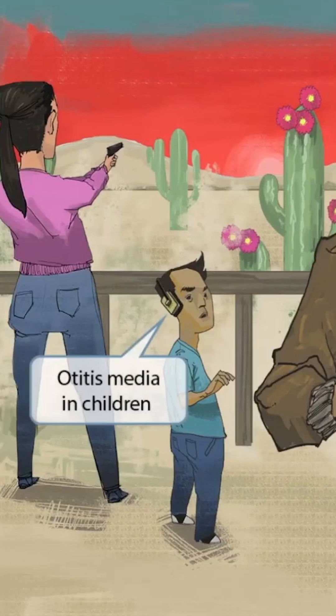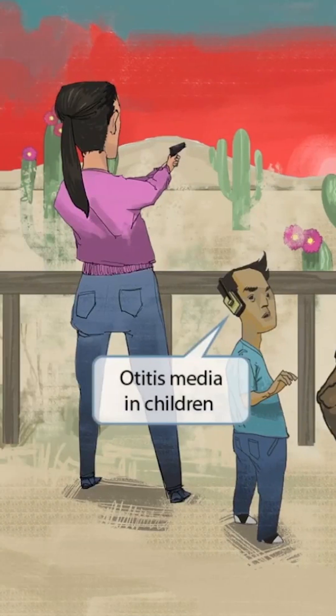Now notice that we've added two more characters to the scene. The policeman is the grandfather of these two kids, and he brought them out here to do some target practice shooting. If you've ever been shooting, you know that it can be pretty loud, so it's recommended that you wear ear protection. Some of our characters don't seem to care too much about this recommendation, but notice that the youngest kid in the scene is obediently following these instructions. The earmuffs on this child's head should help you remember that Moraxella catarrhalis can cause otitis media in children.